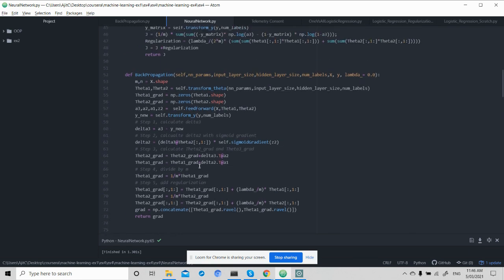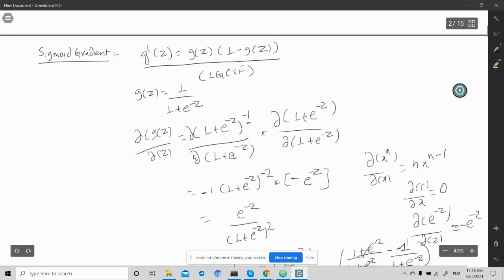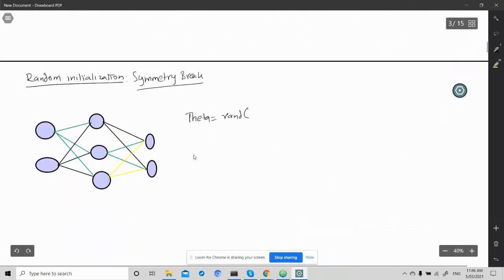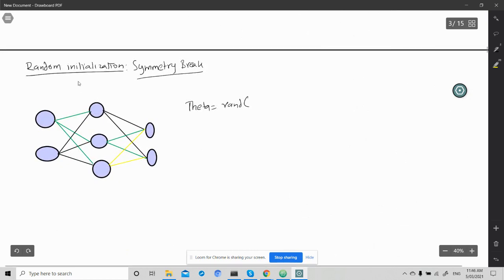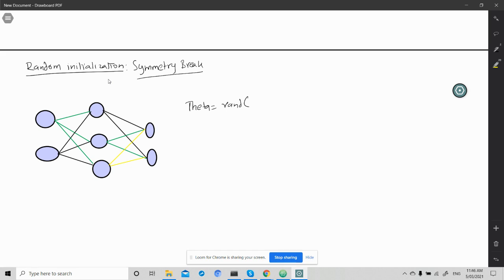And another thing we do is we initialize theta. We do random initialization, which is symmetry breaking. We need random initialization because in logistic regression we initialized theta to be 0.